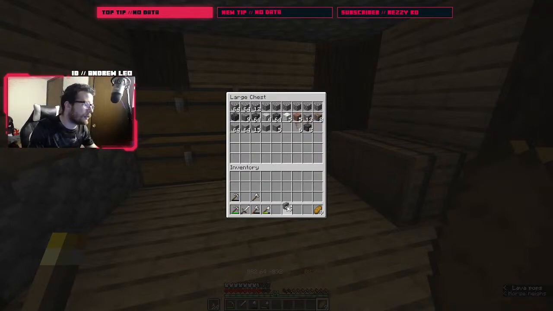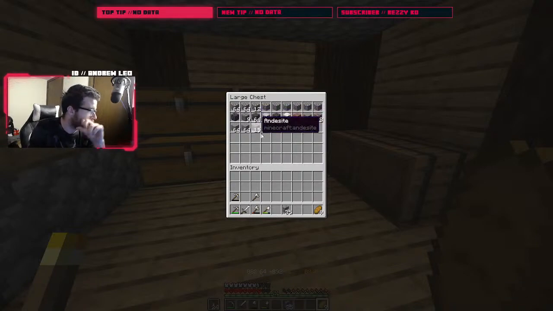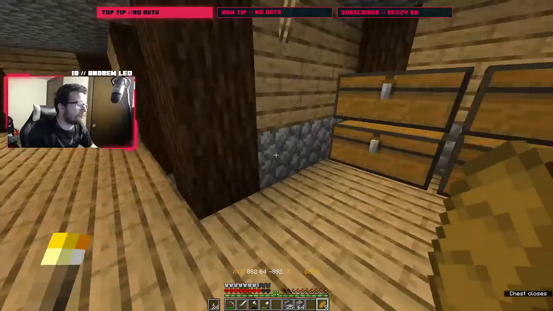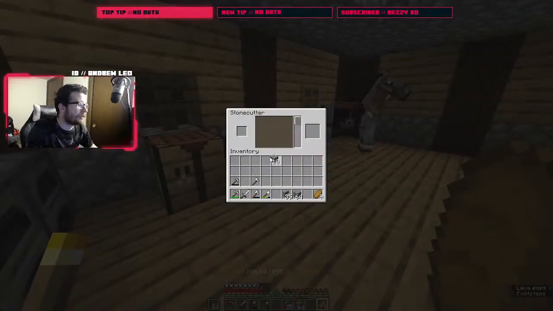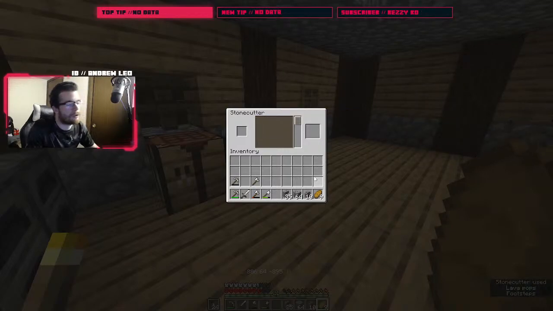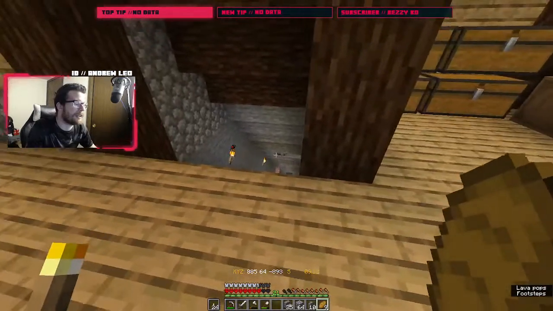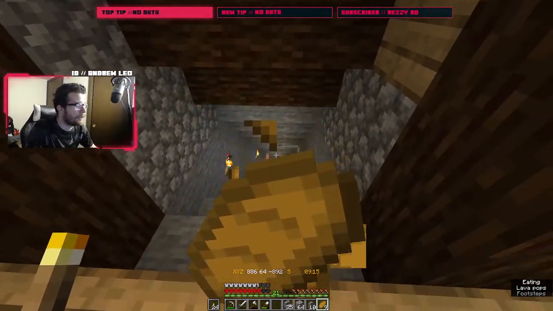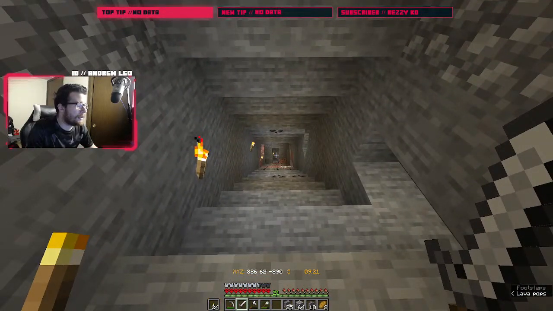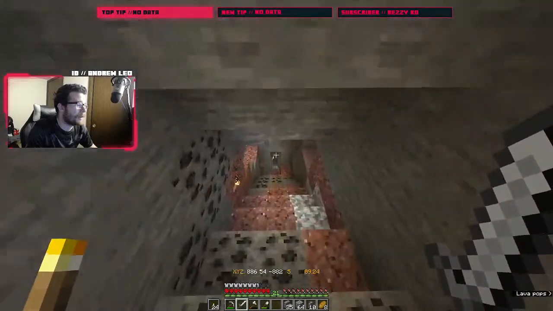Let's see here. Okay, grab that, and I want to grab a stack of cobble. Convert the rest of this small stack and use it for wall. I don't know how much I'm gonna need, but I don't know. Okay, this is gonna be fun. Not.